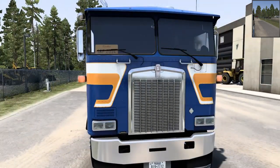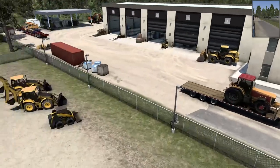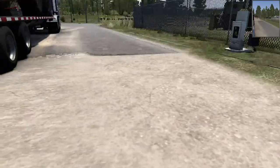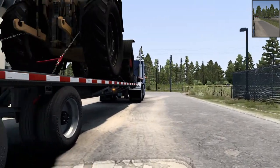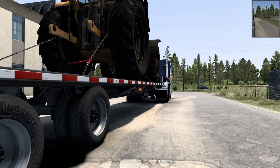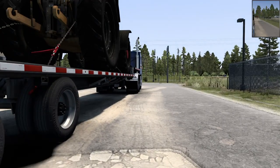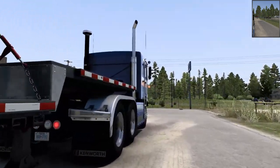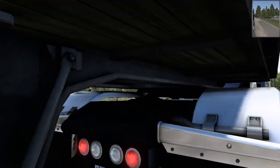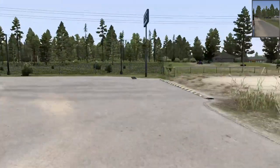But yeah, let's take a look at this load real quick. Let's walk around the trailer a little bit, see how she's looking. We can go ahead and drop this other wheel here. I believe it's this one. I guess it doesn't want to work. Probably that doesn't work just on my trailers, but it should drop this wheel down. Maybe it already is, I don't know. But looks like everything is hooked up. Let's see the kingpin. Yep, kingpin's in position. I have made up a new word, position.